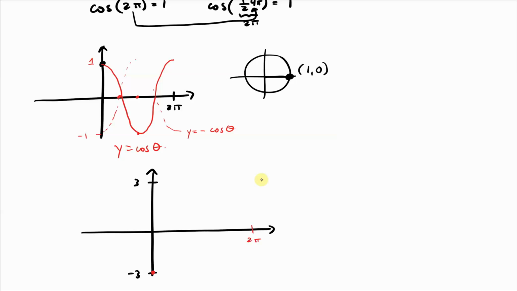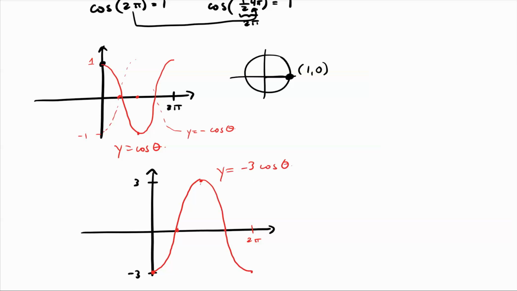So I'm going to start at -3, and halfway in between, I'm at 3. In between those two, I'm at 0, so like that. There we go. So this is y equals -3 cos theta.